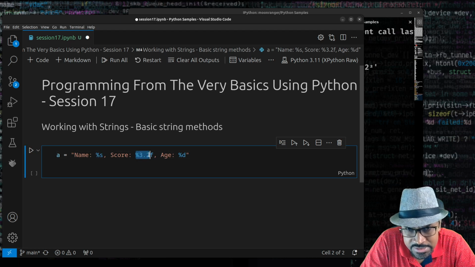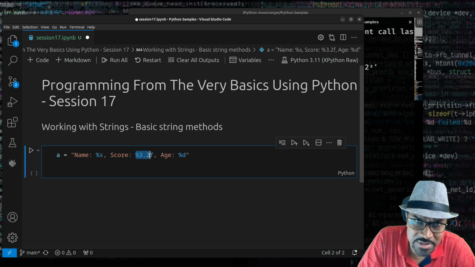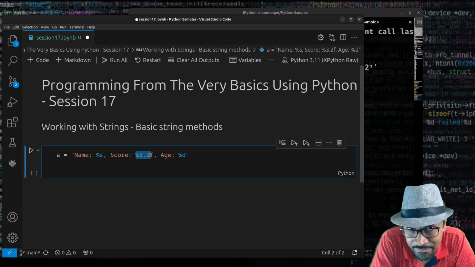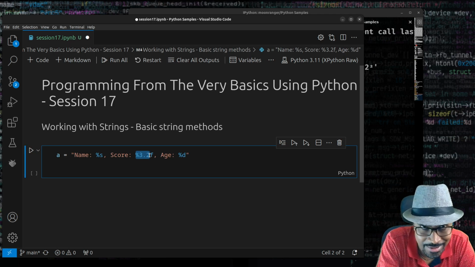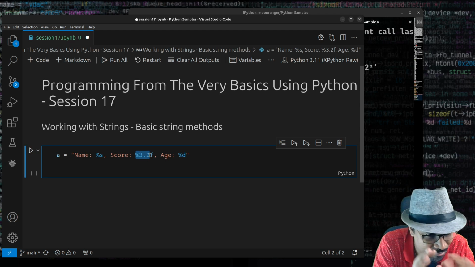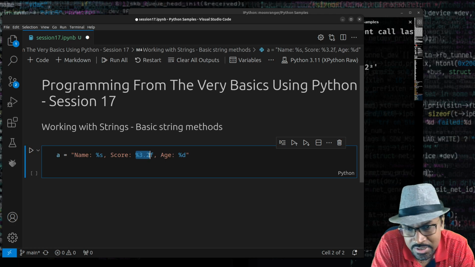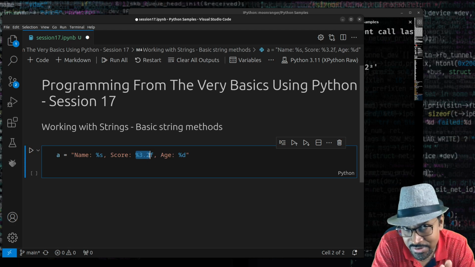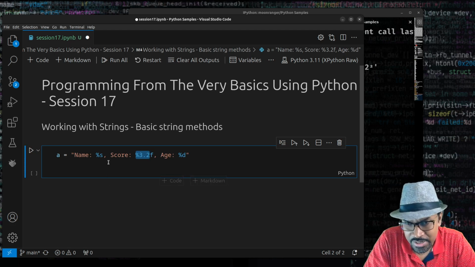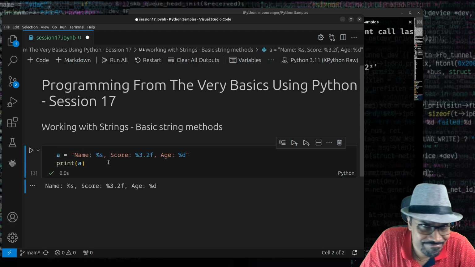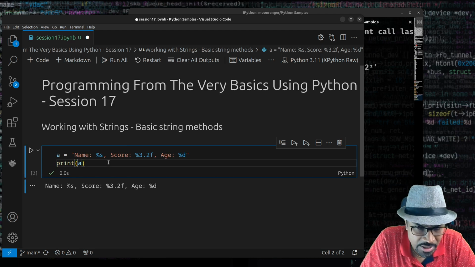These are the old style format specifiers reminiscent of the C programming language. If you've been working on C programming, I think you used the printf function, or sprintf, or the entire family of printf functions. You use these kinds of format specifiers for formatting strings as a part of the function. What is a function feature in a language like C and C++ and a couple of other languages is an inherent string feature in Python. So when you actually print A here, it just prints it as is without any changes whatsoever. But I can actually do this.